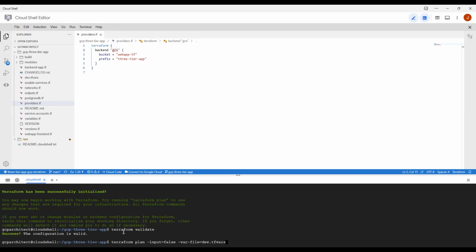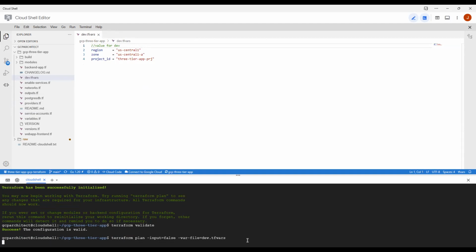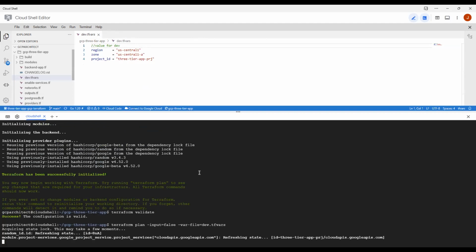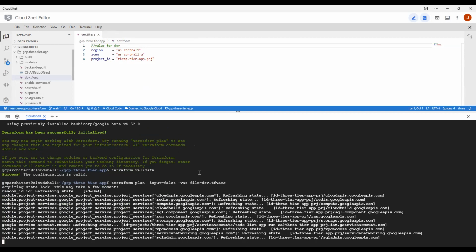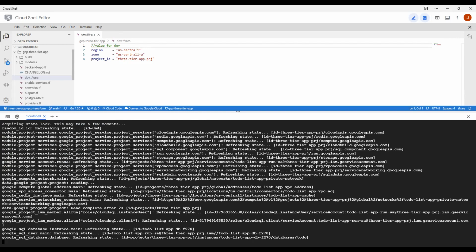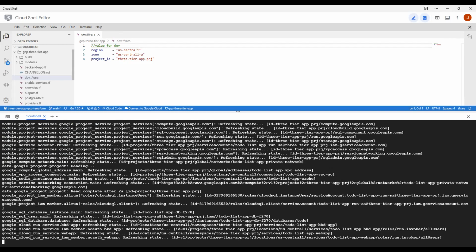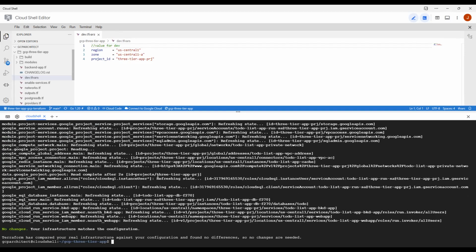Here, I'm going to run this plan, and I'm going to provide the inputs as a tfvars file which has the region, the project name where I'm going to deploy it. Zone may not be required, we can discard that. Let's execute it and see if the plan looks good. Okay, we see that the infrastructure has no changes, as I had already deployed this plan earlier, just to save some time. Now let's approve and apply. So we are going to apply these changes to the environment.